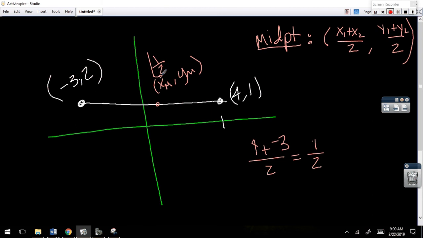That's right. Add the y's together, divide by 2. Fractions are our friends, so we will leave them as fractions and stop right there. Easy? Add together, divide by 2. That's the key on midpoint.